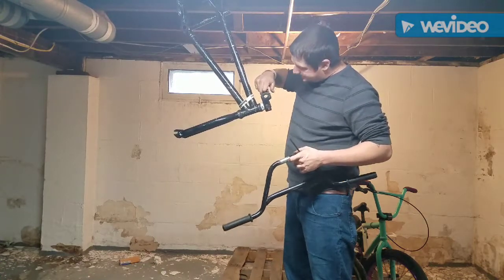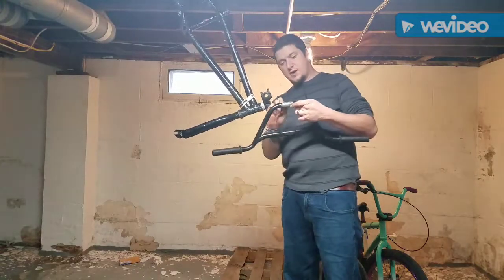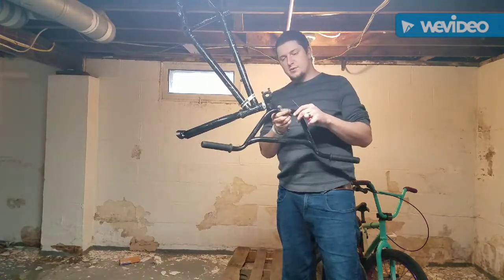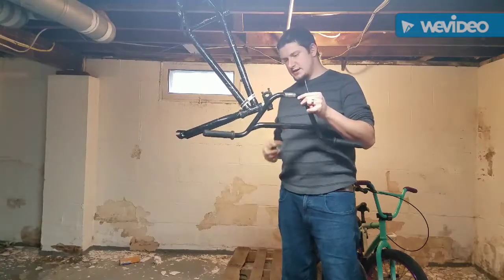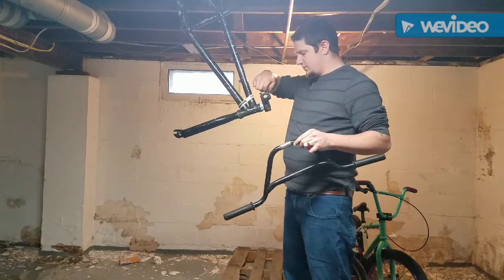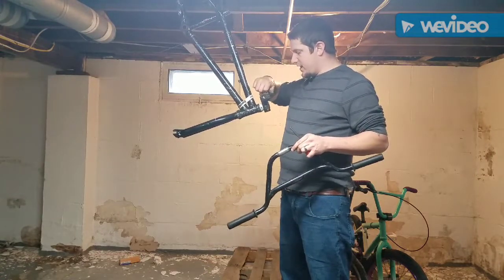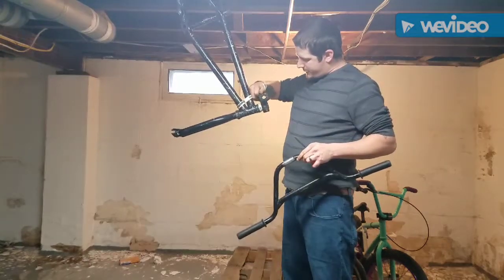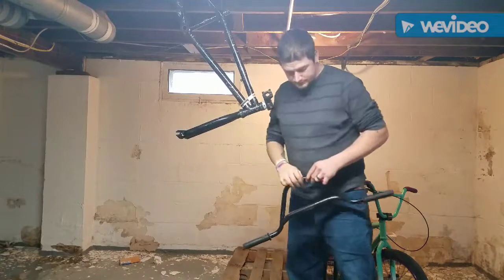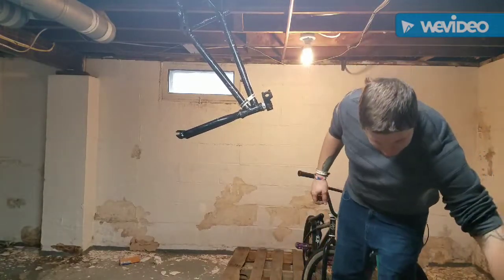Alright, so when we're checking the inside, we want to make sure there's no premature wear. There's a little bit of wear on these bars, but there's enough grip on these little slats to definitely make these bars very usable, very, very good bars. And I can now know that without even riding the bike. That's the nice part. So we'll tighten these back down. Okay, now the next goal, these are good. So they go in the parts bin.